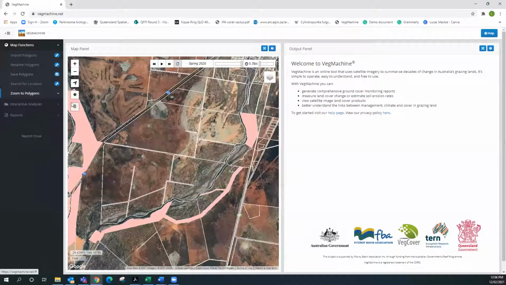And yep, there we go. It took a second, but see, it's snapped to it here. And again, harking back to yesterday's one, it hasn't highlighted the lot and plan like it would with Queensland Globe. So it can be a bit confusing, but if you know the layout of your lot and plan, you can figure out whether or not it's gotten it right.